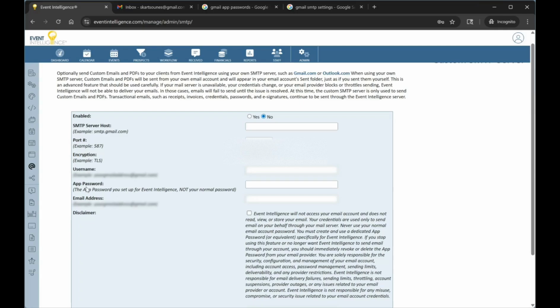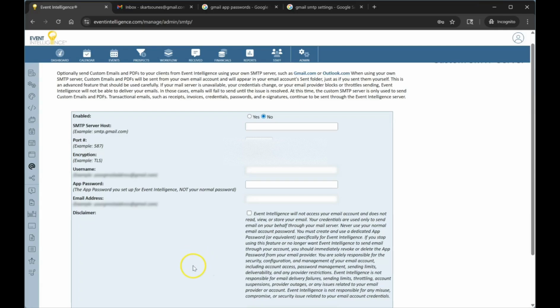So let's walk through an example of how to set this up, and then you can see the advantage to using this feature as well as the potential downsides. One thing to note here: if you go to this page and you see a red message at the top indicating that you have to upgrade your account, that's because this feature is only available with specific plans, so you may need to upgrade your account in order to take advantage of this feature.